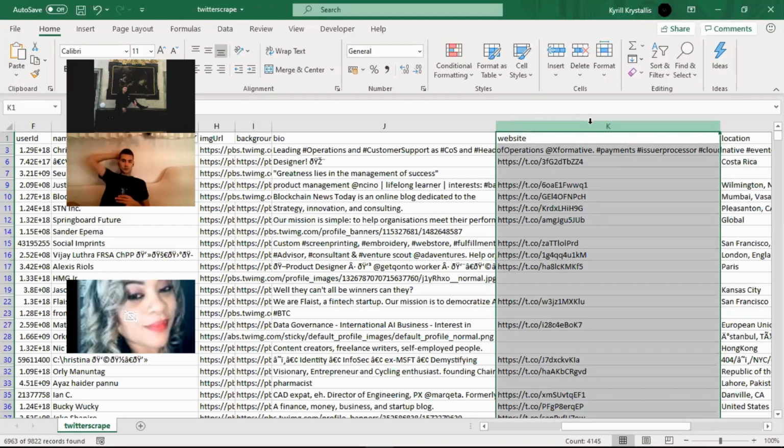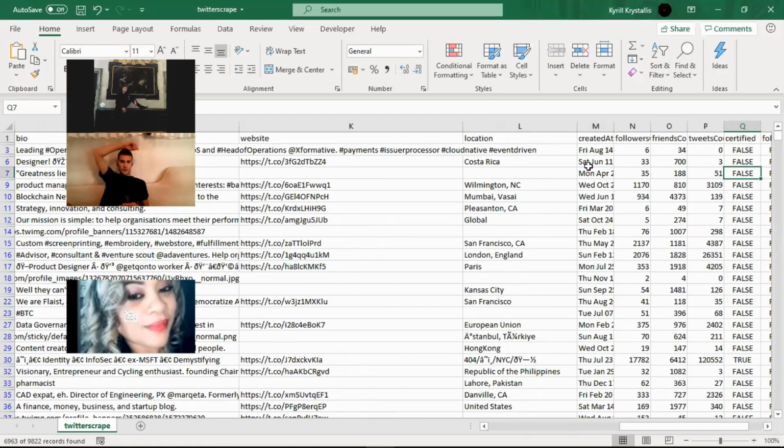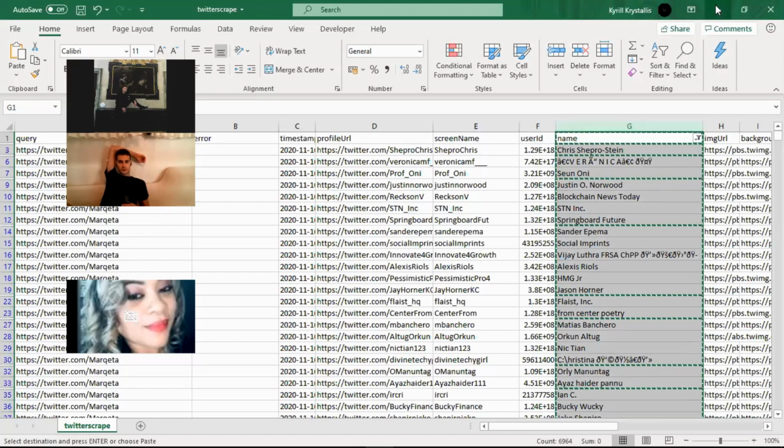But then this becomes a totally different thing altogether. That's just a different angle that you could potentially work it on at the end of the day. And then it brings you their location, etc. So a bunch of data, essentially. Then what you do is you simply copy this.